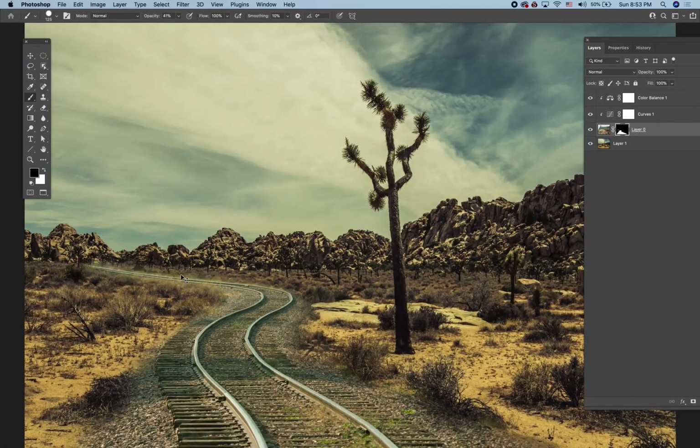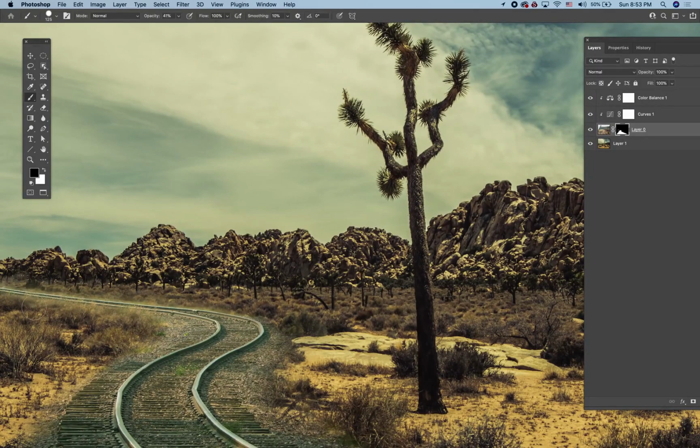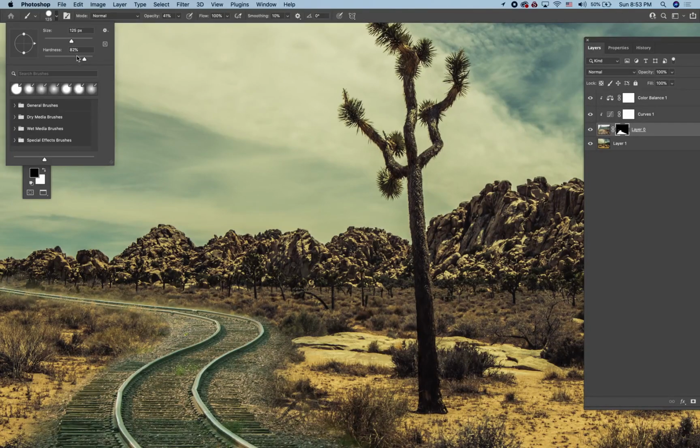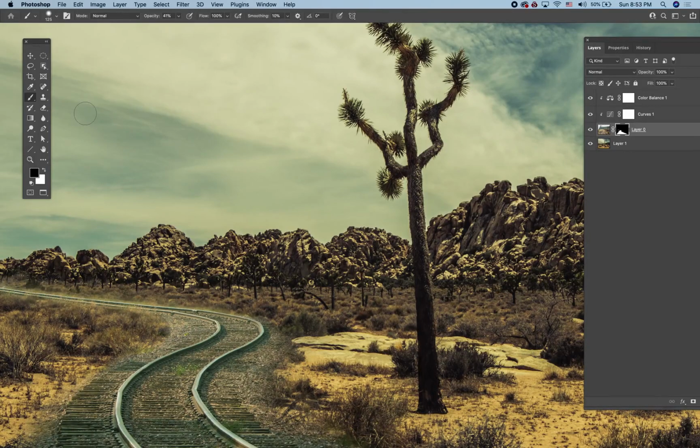And again, I'm zooming in. Don't want to do that too blindly. And as I get to these other areas, I want to make sure and soften it up. And right now my opacity is still at 49%, which is working pretty well for me.